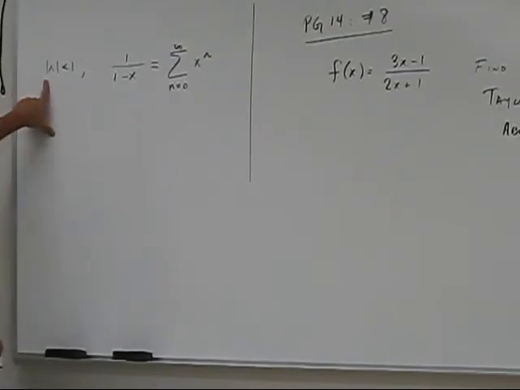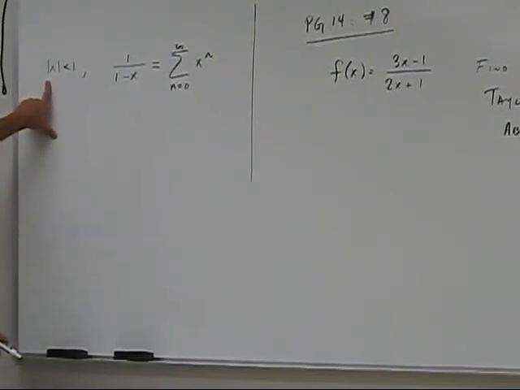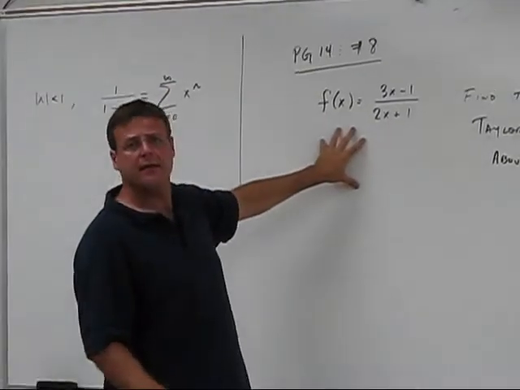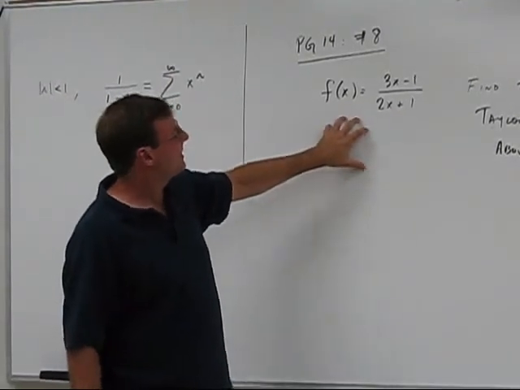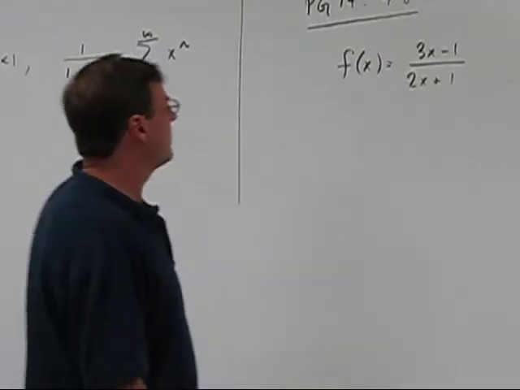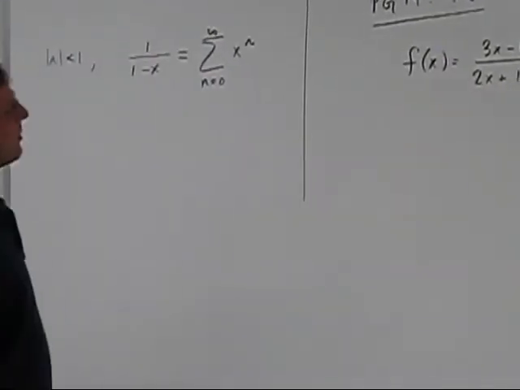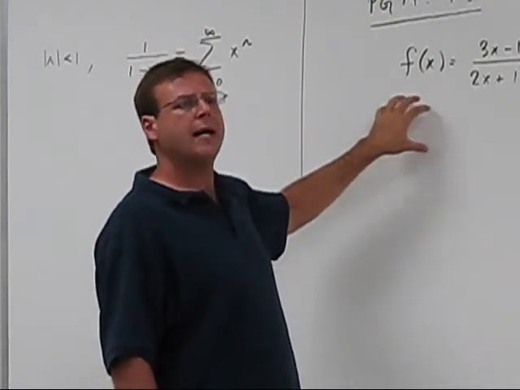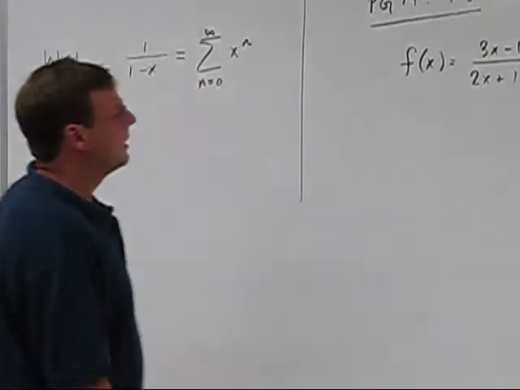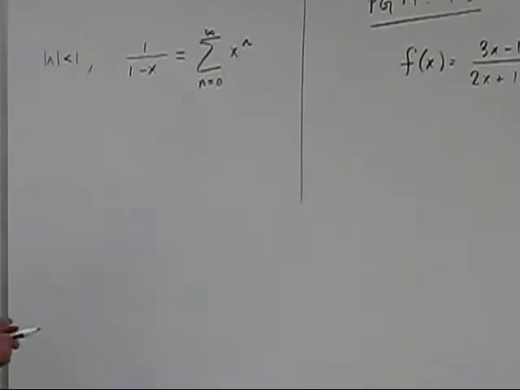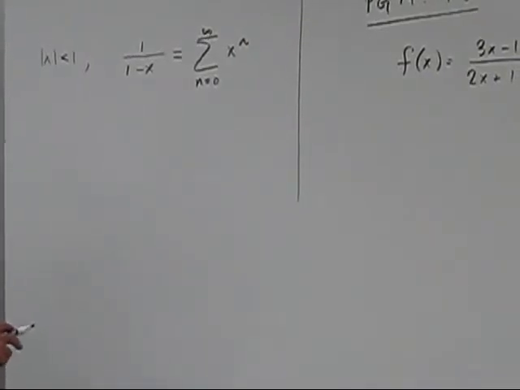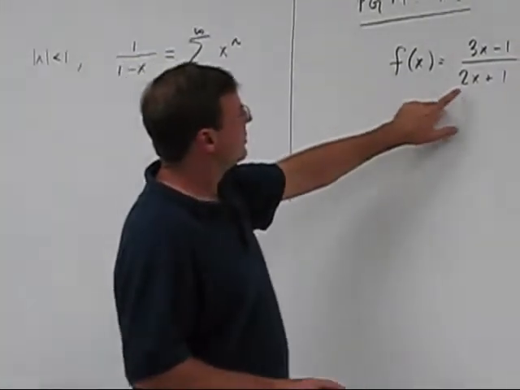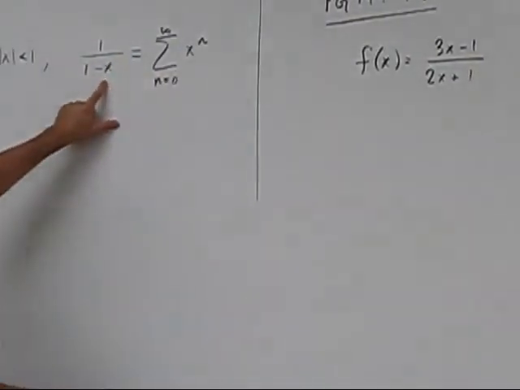So let's see if we can use this information to find the expansion for this, rather than taking all the derivatives and plugging in, which you can do. The problem with taking the derivatives and everything is it's going to be difficult to look back and find out what the general equation is.